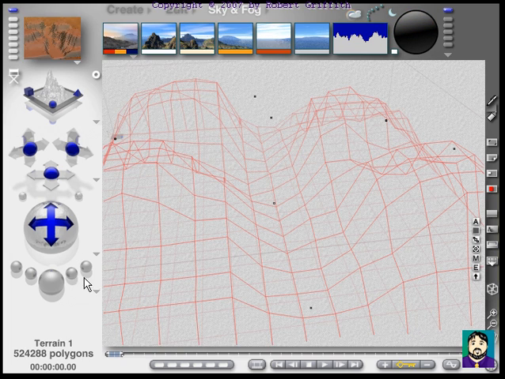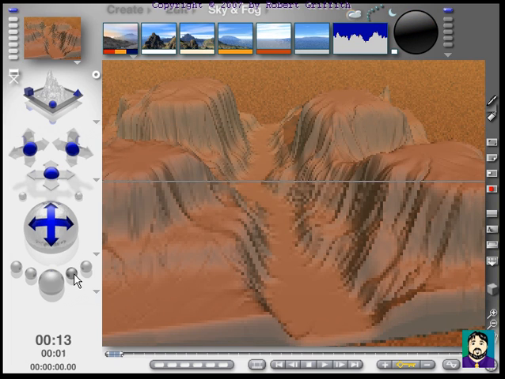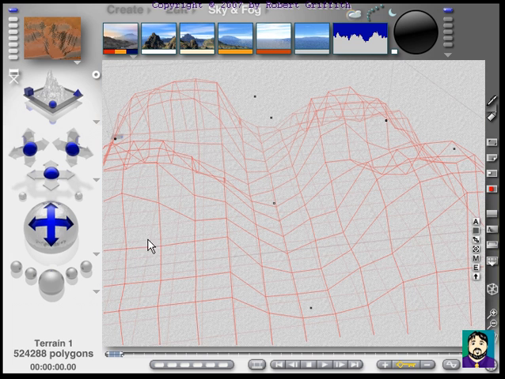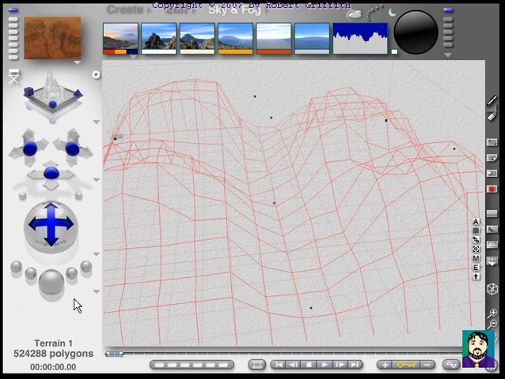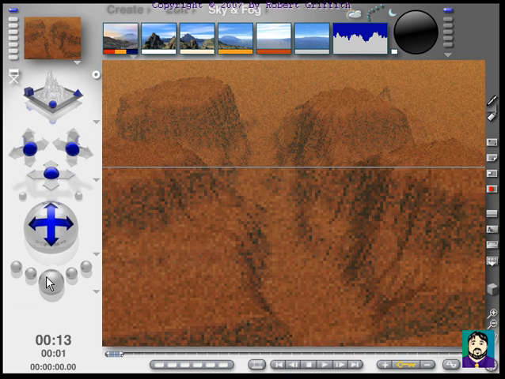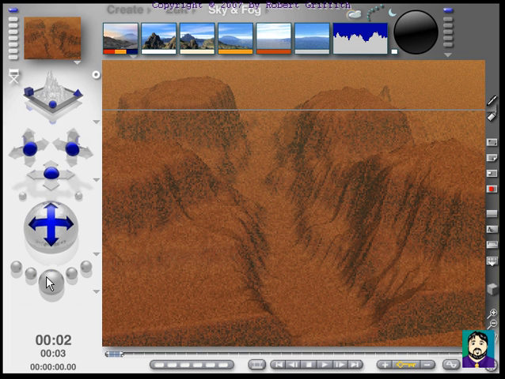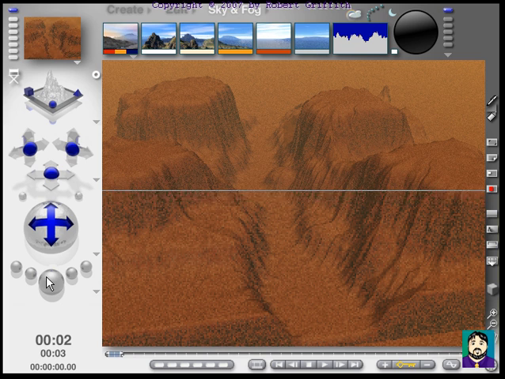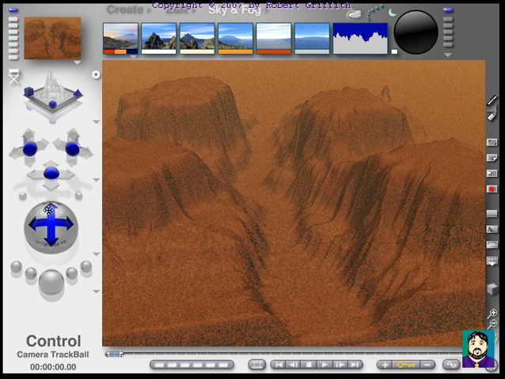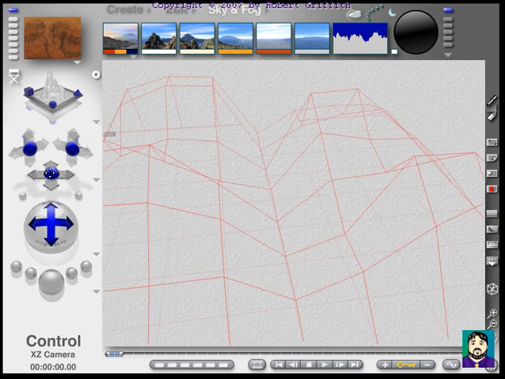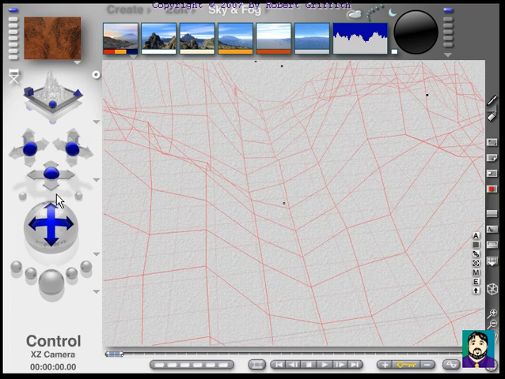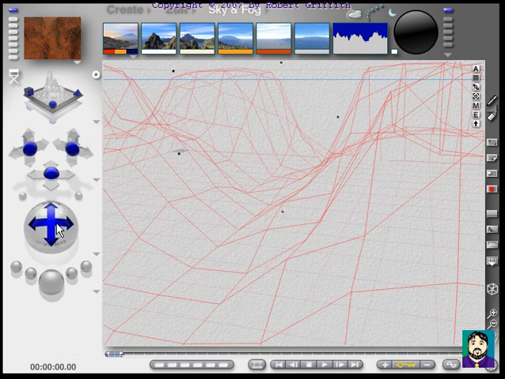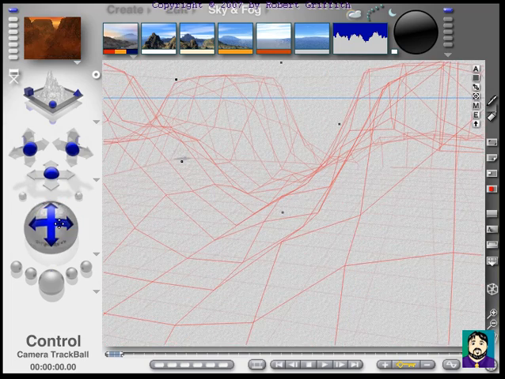okay. So now I'm going to make sure that I can change my texture here because I really don't like that texture. Try Arizona. Okay. Now what I may want to do is actually view this zoomed in. So I'm going to zoom in even closer and then maybe tilt so that we're looking through the valley. Okay, so you can see how much of a difference just the angle makes in a scene.